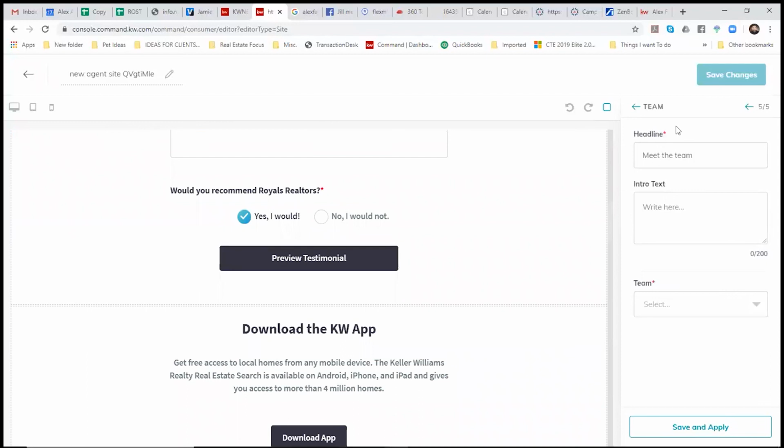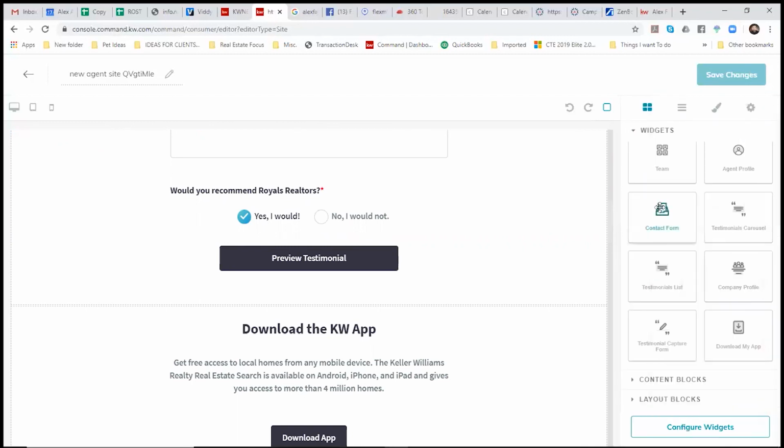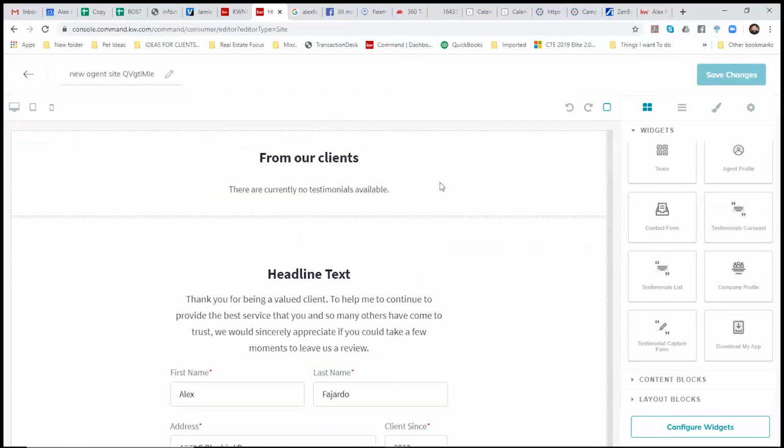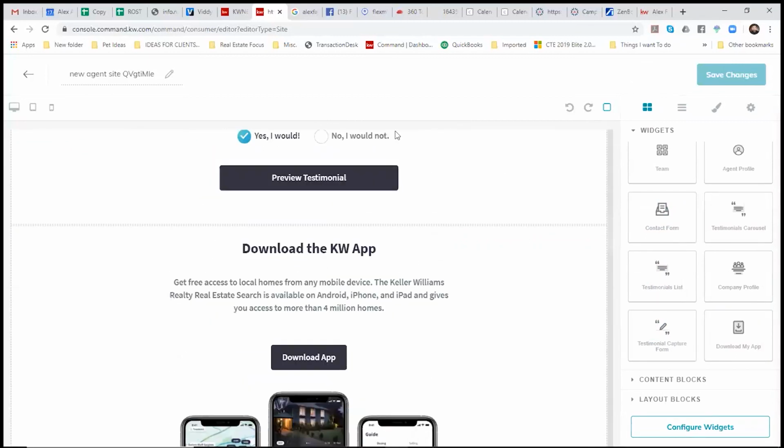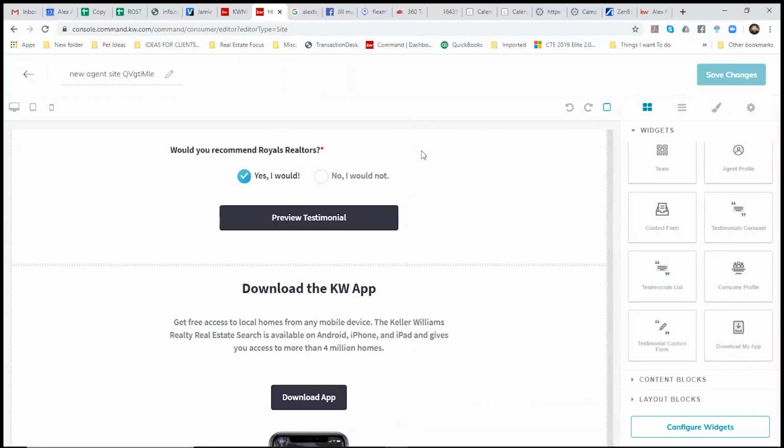So yeah, the only thing that I'm having a problem with is I can't actually save this page. I would click save right now if I could. It's just because it's expecting me to pick a team, but I don't have a team. So be careful not to use that widget unless you legitimately have a team, otherwise you're just going to have to start over. So there you have it. That's kind of how you can make a page for your agent site or landing page. The landing page will, like I mentioned, just provide a little bit different examples here, different widgets to pick from, but otherwise pretty much the same.